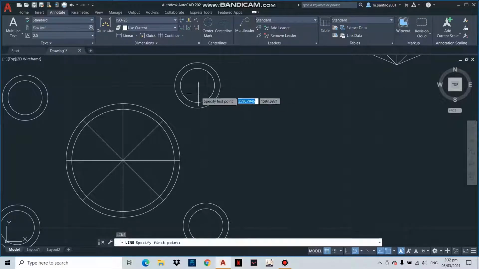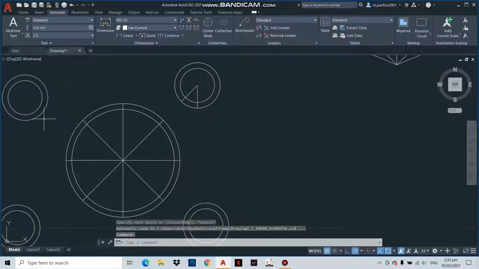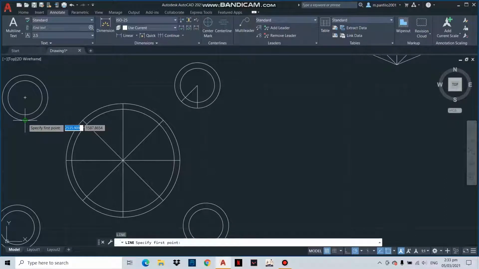Okay, now let's create a line from here up to the circle, up to the center of the circle, and then with the length, with the radius of 8, and then tab 135 degrees. Then type 8.